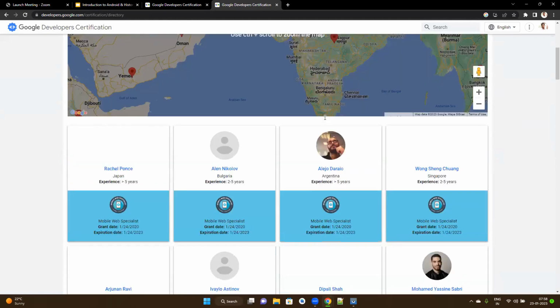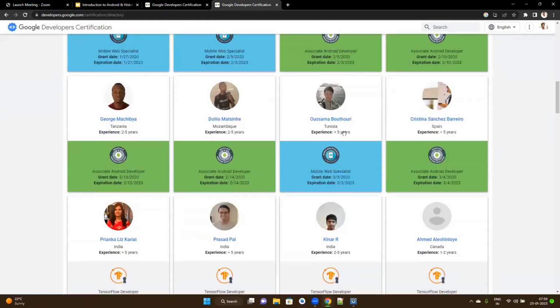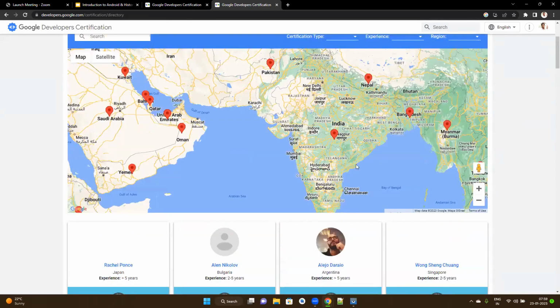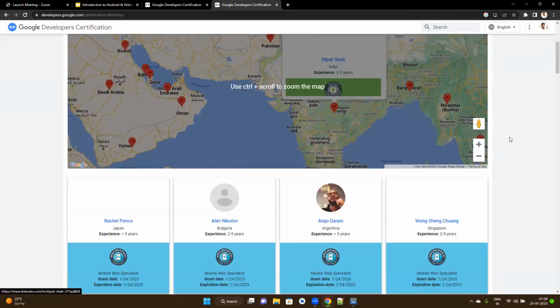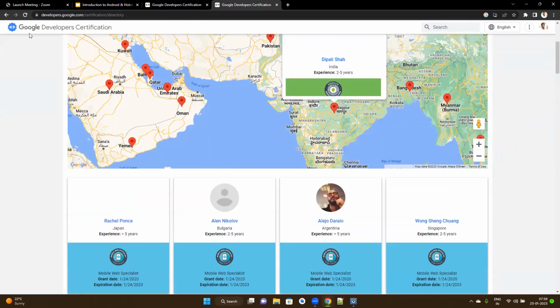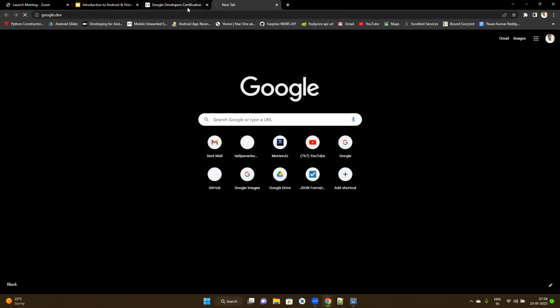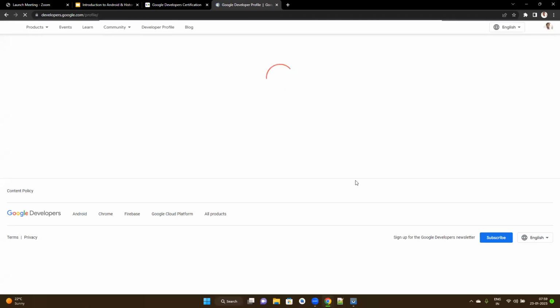These are all the people listed by Google. From Nagpur, somebody is there, Dipali Shah. So your name will also get listed here in the Google Developers Community group. You'll have these benefits, and you can also create a Google developer profile. If you go to google.dev and complete the certification, you can also build a nice profile on Google Dev.